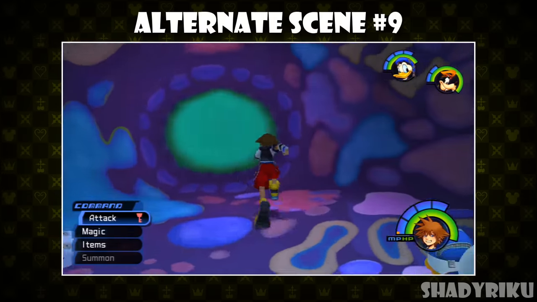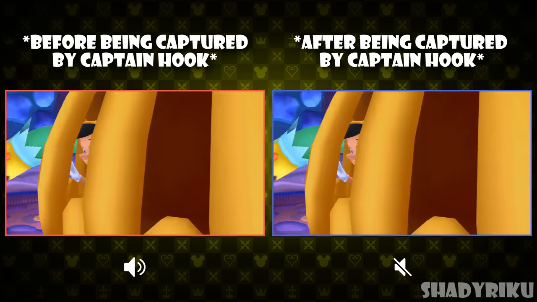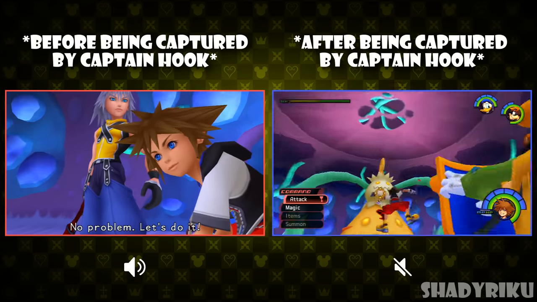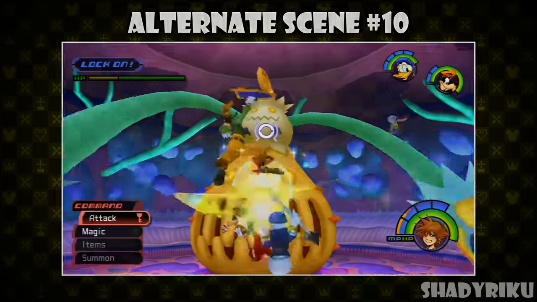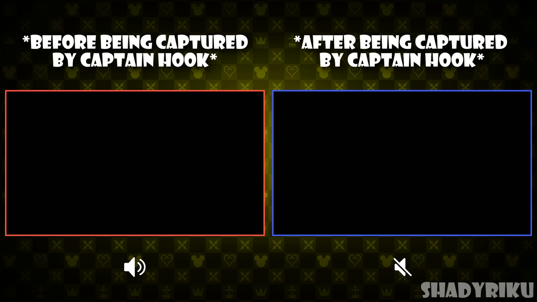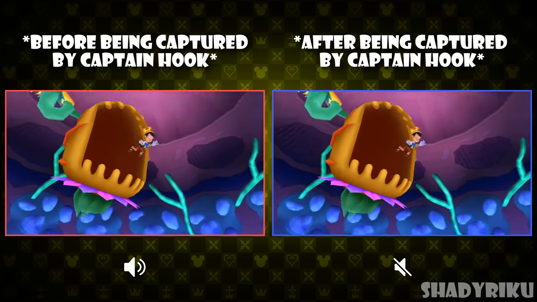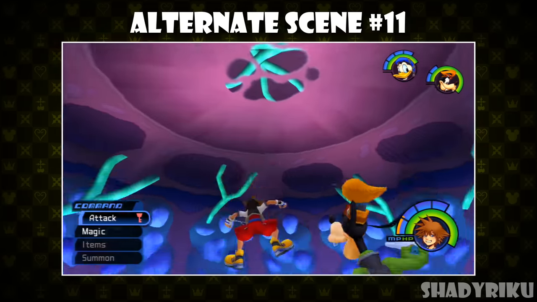Enter the bowels to continue the story. You up for this? No problem. Let's do it. And defeat the Parasite Cage. Hey! Jump into the hole to take you back to the mouth.